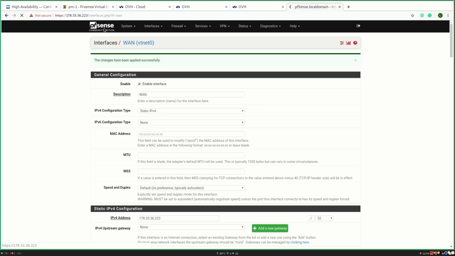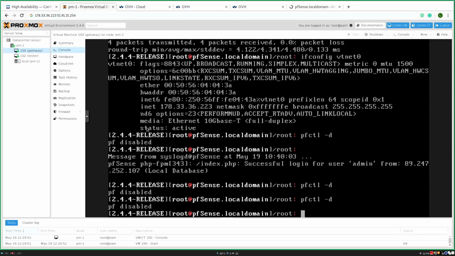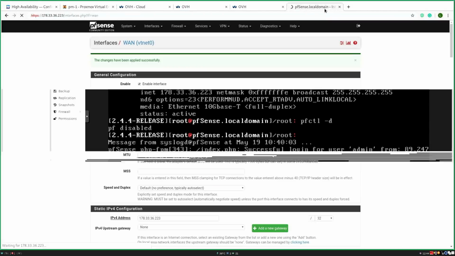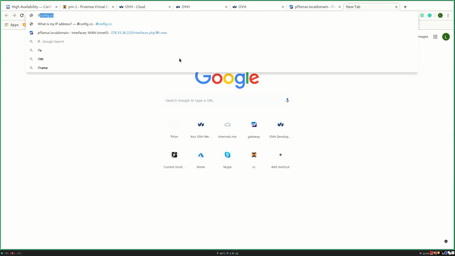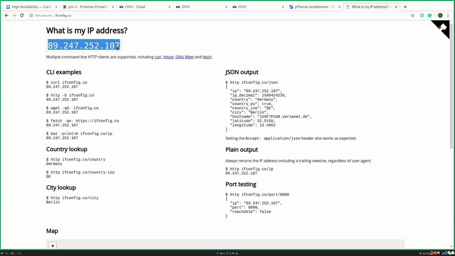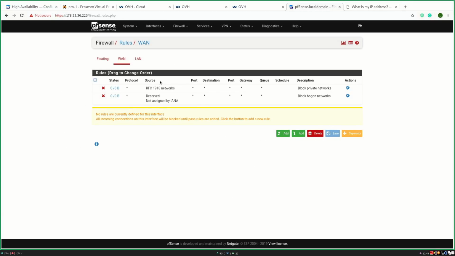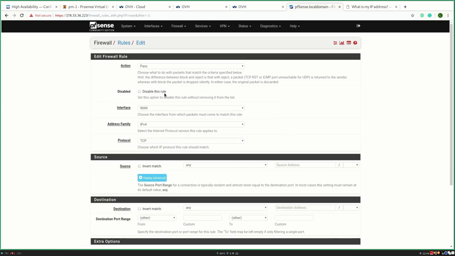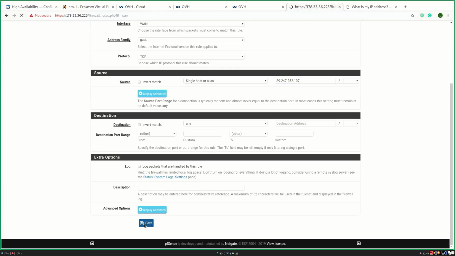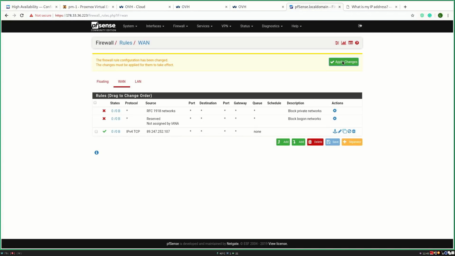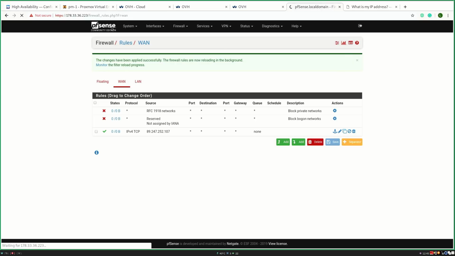Okay, so pretty much everything is done here. I need to disable the firewall one more time. I will now go to the rules section, and I will, for starters, just add my IP address on the WAN interface, so I can access the web interface without having to disable the firewall. So on the WAN interface for IP version 4 TCP traffic coming from a single host or address will be allowed.